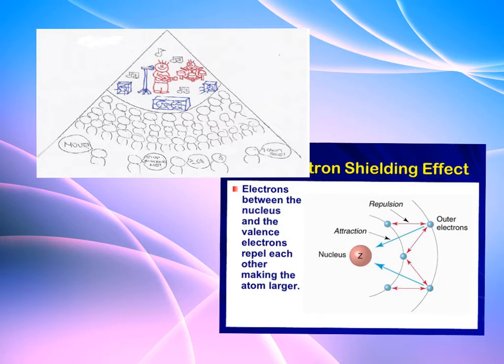So they're standing up on a stage, and then you have all of your people watching the concert, and if they're in the first row, maybe in the second row, they can see, but as you get to the third row and the fourth row, they are blocked. You are not able to see nearly as well because of the people in front of you. And this is an example of the shielding effect.